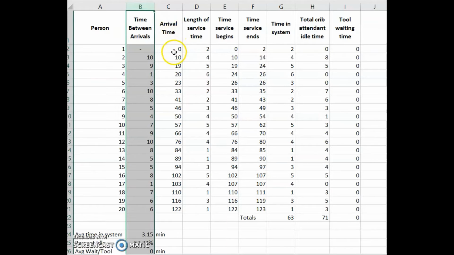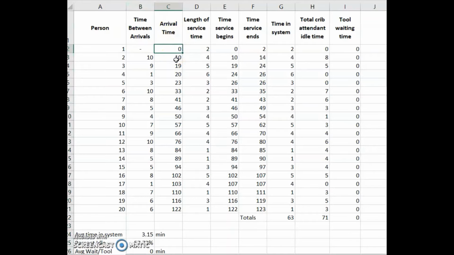Over here in the arrival time, you're just going to add the previous arrival time with the inter-arrival time. So as you can see here, this 10 is added to the 0, and then the 10 plus the 9 in the inter-arrival time gives 19 in this arrival time. So that's how you get the arrival time.